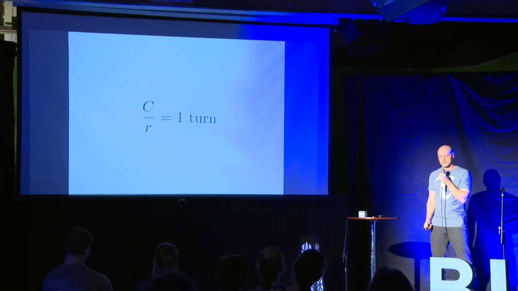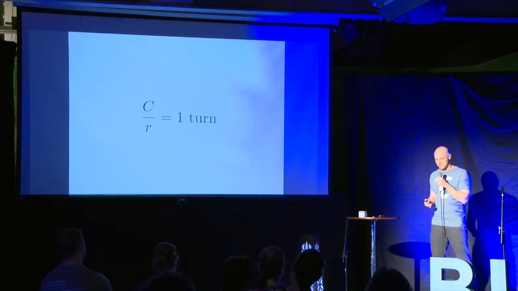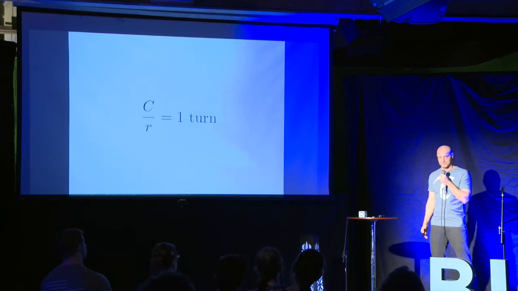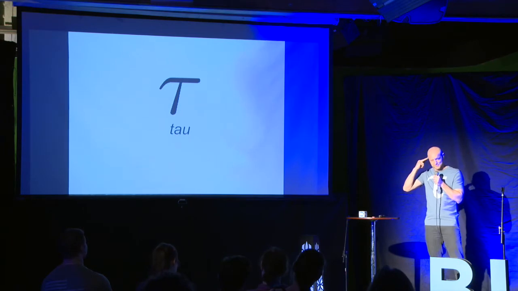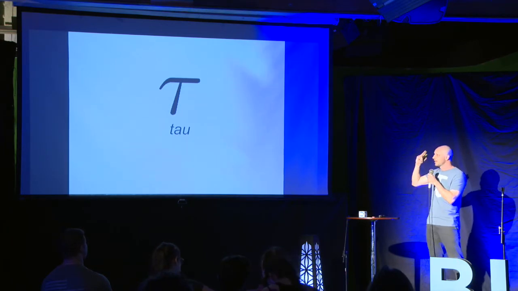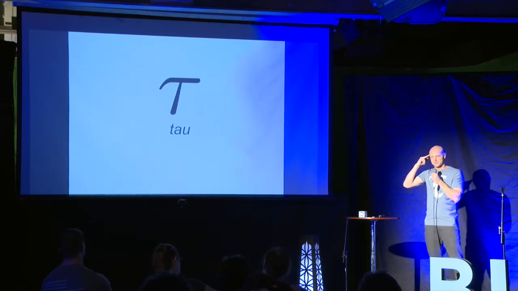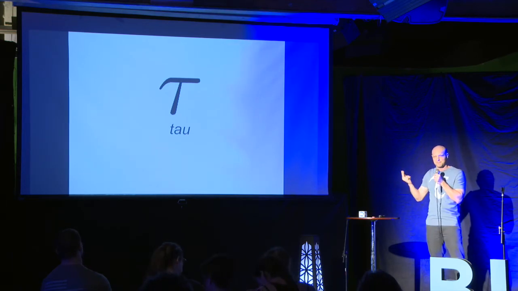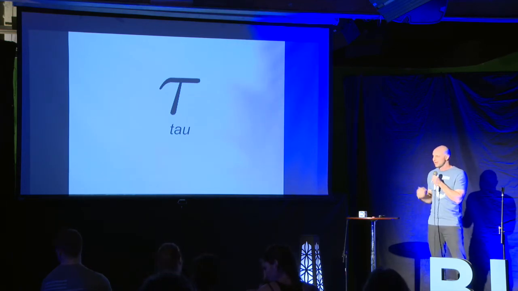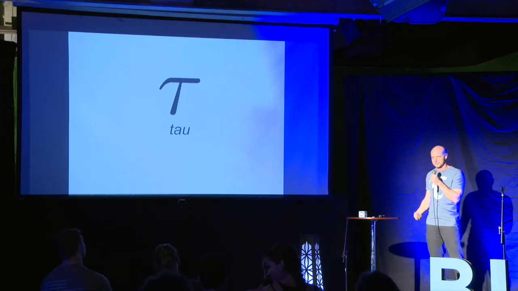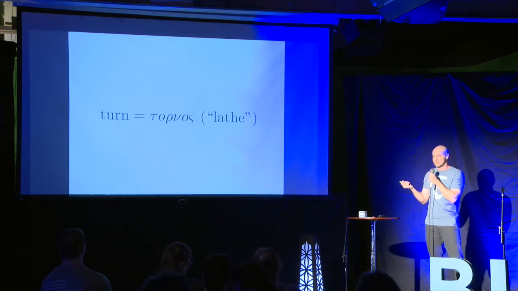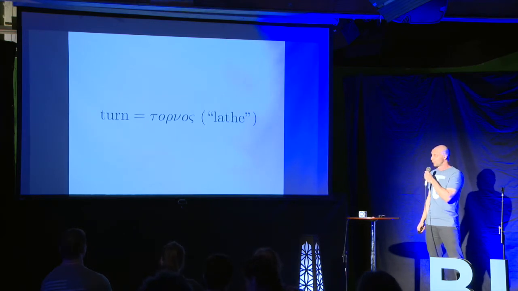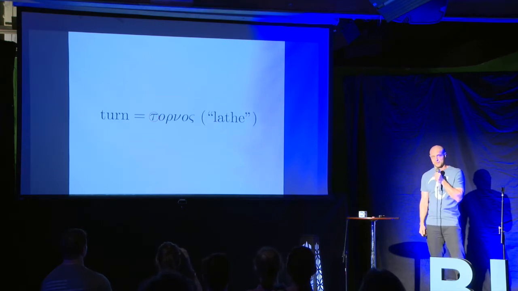I noticed that this paper was being cited on parts of the Internet where mathematically inclined people frequent — say Reddit or Hacker News. And so I started meditating on this idea of 'turn,' and I thought maybe we could call this thing tau, use the Greek letter tau. It kind of looks like pi and made me think of a circle constant. I started using it just on my own to see if it worked, and I liked it. And later on, I found that the word 'turn' is derived from the Greek word tornos, which means lathe — so you can see there's our tau right there.